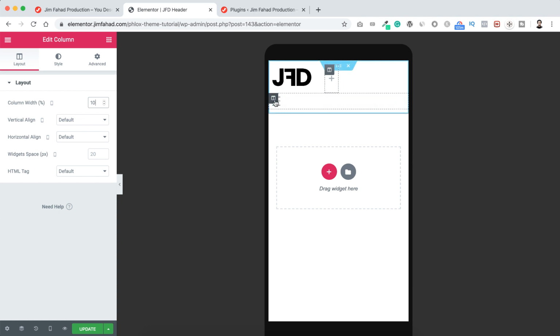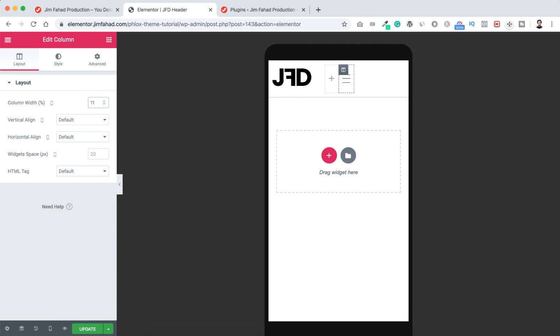So now select the column that wraps the hamburger icon. Now from left, let's reduce the width to 5% maybe, or let's make it 10 or 11. Yep, it looks perfect. And now select the middle one, click on this column, and from left, let's now increase the column width until the right hamburger hits the right corner of the device. So it's too much. Let's reduce it to 46, or we can make it 47. Okay, let's keep it 48%, and let's now click on update to save our work.